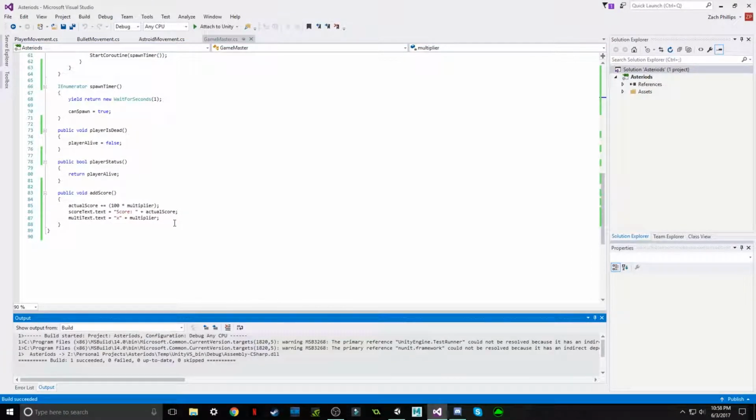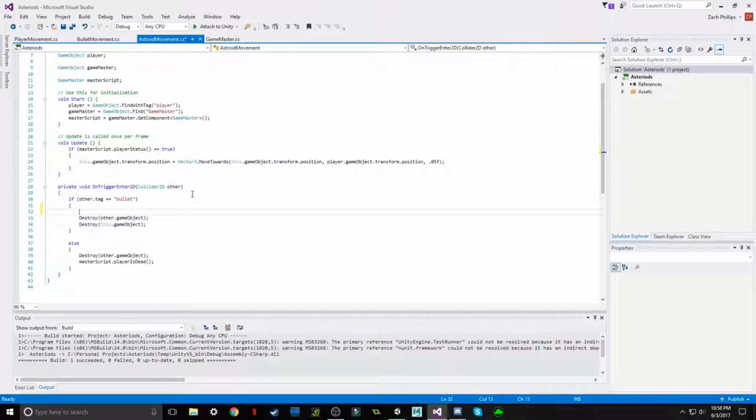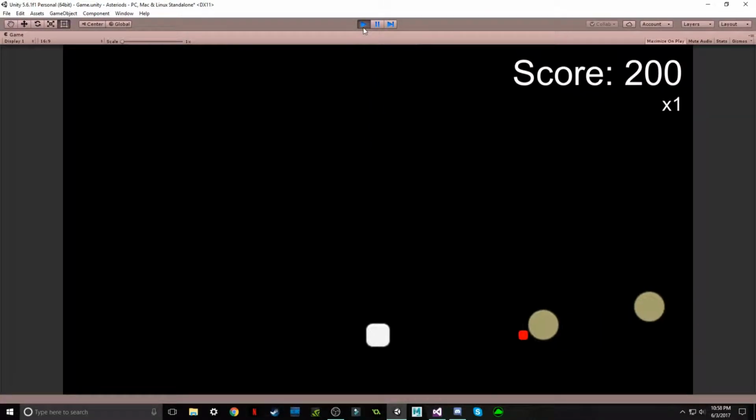There we go. So we need addScore to be called every single time an asteroid is destroyed. So under asteroids, in the OnTriggerEnter area where the object is destroyed, right before it gets destroyed, we're going to say masterScript.addScore, just like that. So if we build it now, the multiplier won't work, but we should see our score increase by 100 for every asteroid that I destroy. And there you have it, just like that.